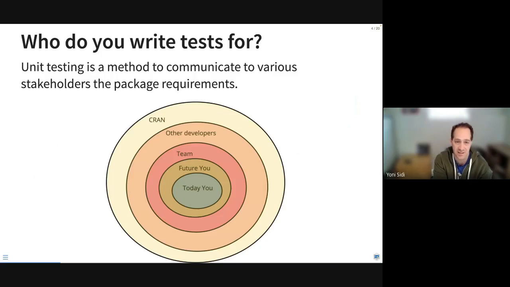And the last one is CRAN, which all of us hopefully submit to improve the community. And CRAN actually runs all your tests for you on a continuous loop across many different platforms. So they check it against Windows and Mac OS and Linux and all the different flavors of Linux. So your tests need to be able to run against all those different platforms in order to be accepted in CRAN.